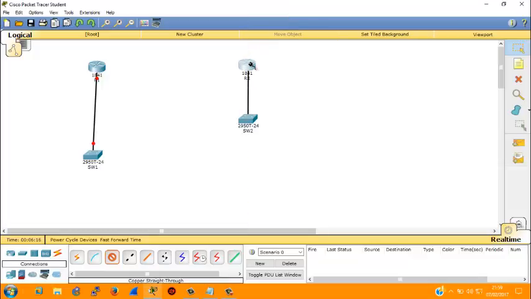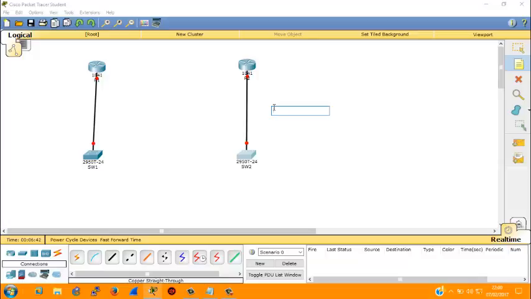Fast Ethernet 1 to fast Ethernet 0/0. So here you can see we can put our own IP address. I'm still thinking about the IP address that we will be using for these two routers.